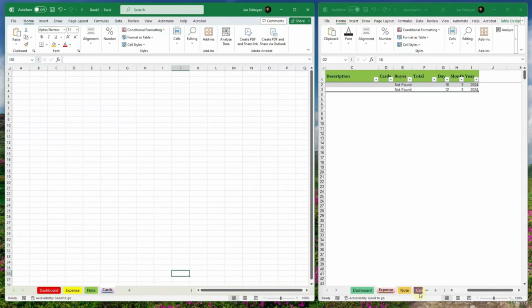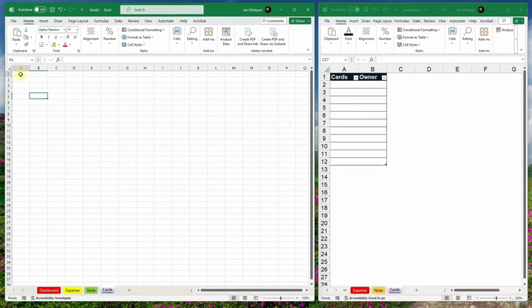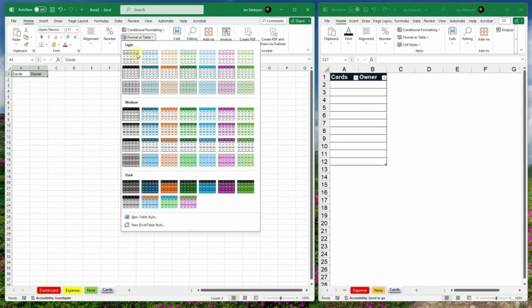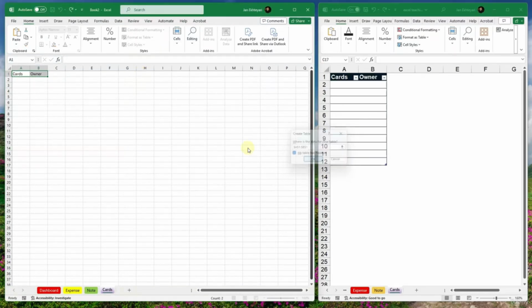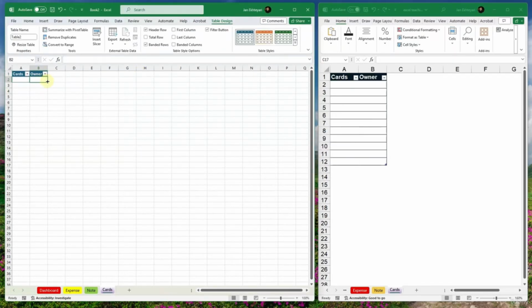The cards, we're going to go to the cards. The cards are so easy. So we're going to say card owner. This is something like our back-end data. So later on, we type the card number. The data comes from here, and then it reads the card, and then it gets back there the name of the person. So we're going to say this. My table has headers. There you go.